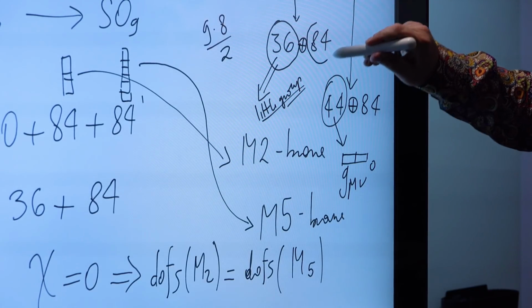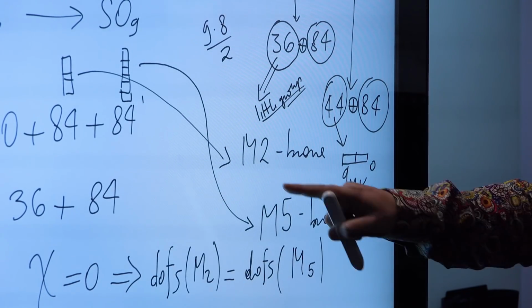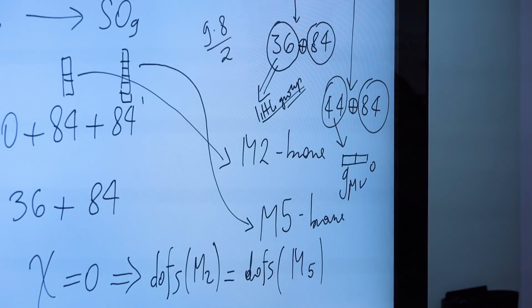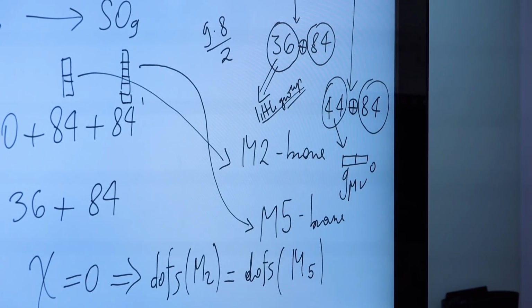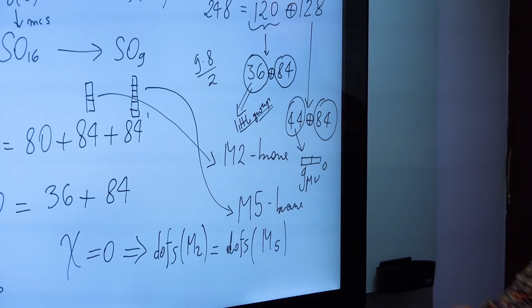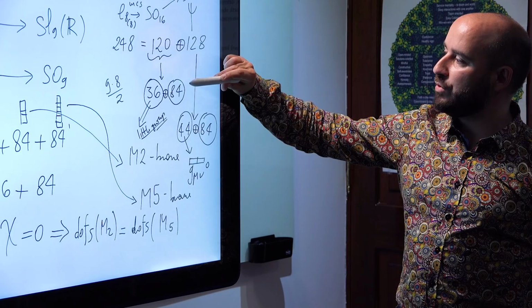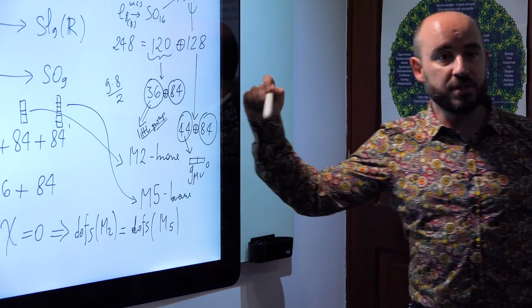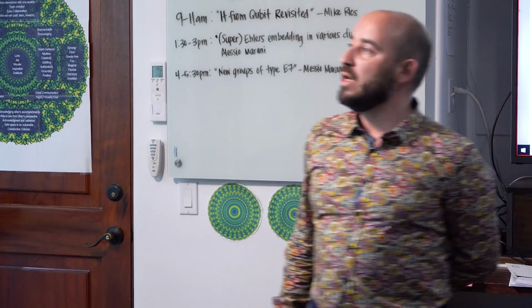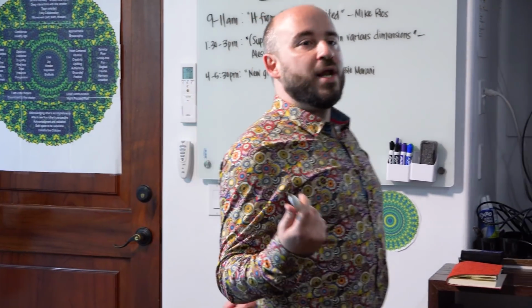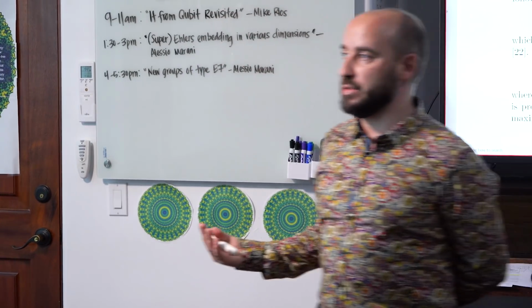Then there are these other 84, which you can recognize to be nothing but the M2 and M5 brane. So you see that here, apart from, of course, the little algebra for massless fields, I have the graviton, the M2 and M5 branes. So these are the bosonic fields of M theory. Where are the fermions? These are the bosons.